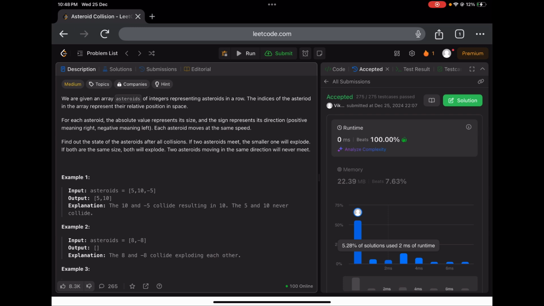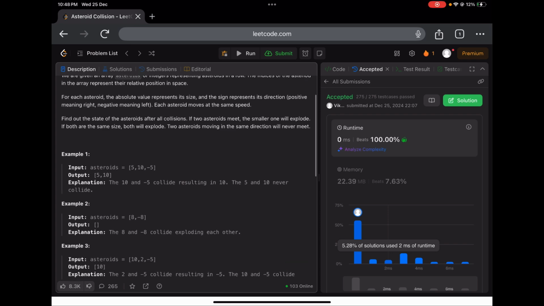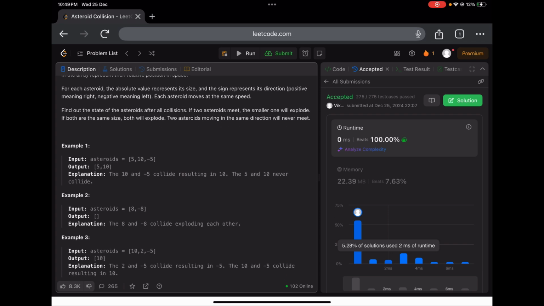If that last element is a positive value and the current element is negative, then we'll take out whichever element is maximum and proceed with the process. I'll explain it in the notes.